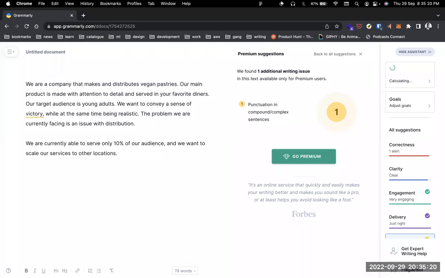Okay, let's assume that the feeling here is that we need a mobile app and we need to push our business to the internet so that people can actually order our products. So the assumption is that everything is currently happening offline, right? We want to scale our services to other locations by leveraging the internet, which is probably going to be a website or app. So now they are not sure.